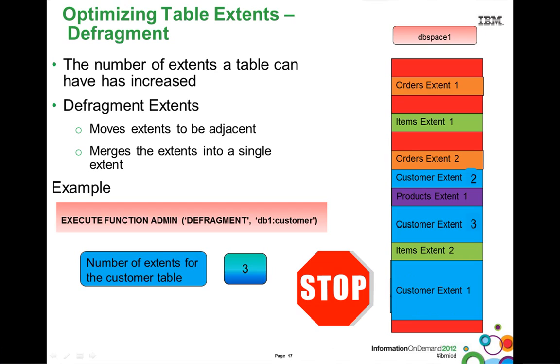Why do we stop? Because there's not enough free space in our DB space to put any 2 extents of the customer table adjacent to make one larger extent. So that's why, yes, we can reduce the number of extents, but it doesn't always go to 1. And the reason is, it depends on how much contiguous free space exists in the DB space that the table or fragment it is in you are trying to defragment.